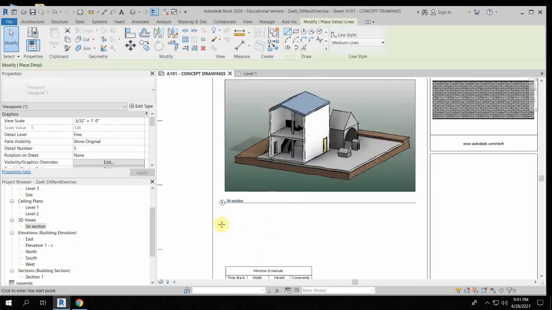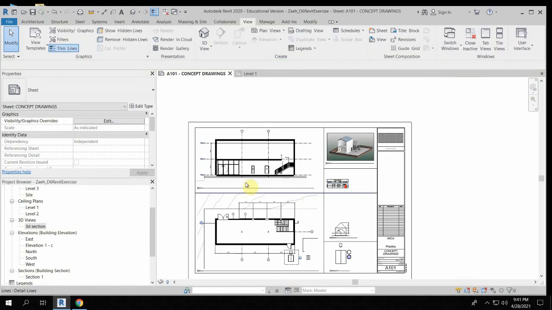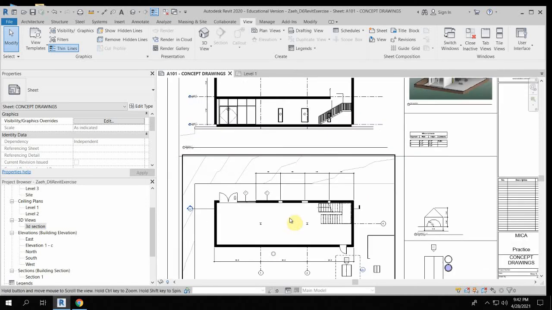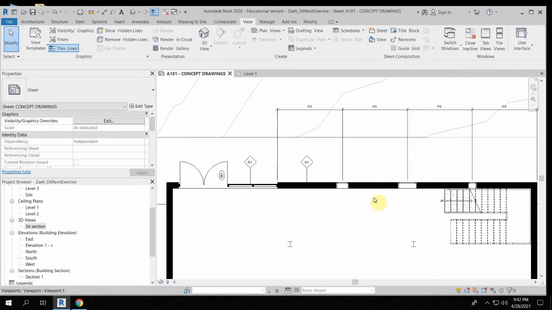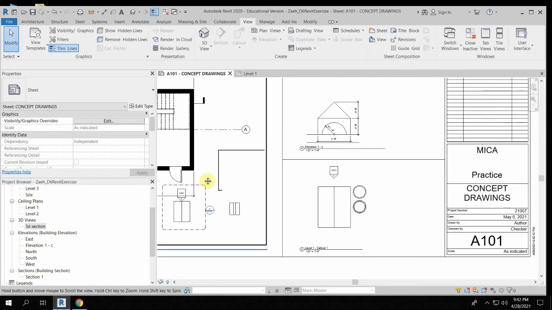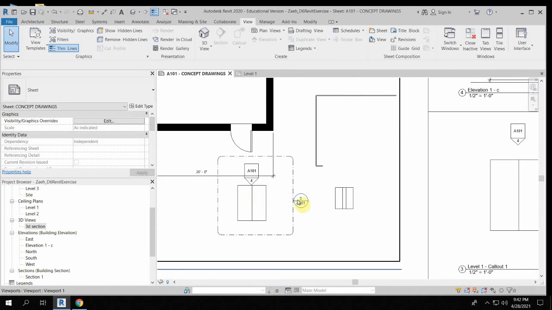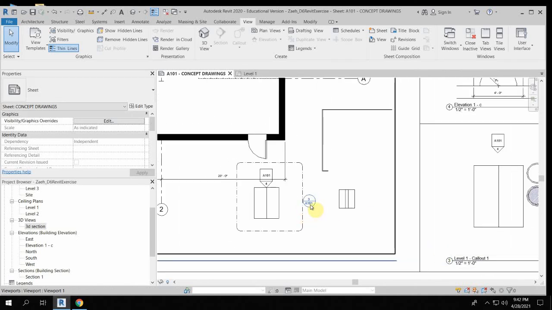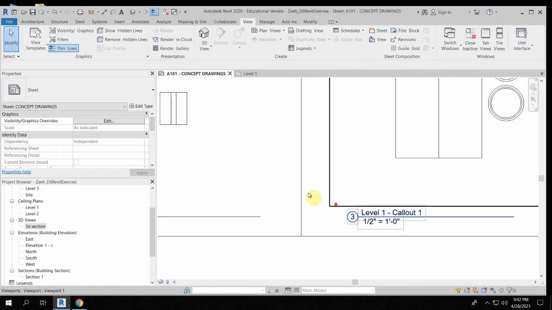All right. I'm going to add a line here. Okay, so that's it. You have your plan with annotations, referencing the glass type, referencing the wall type. You have some dimensions on here. You have your grid line showing. You have a call out that comes over to this sheet. Once the call out is actually placed on a sheet, it'll have a number, so it references you to 3A101. So I go to sheet A101 and I find drawing 3, and that's here.